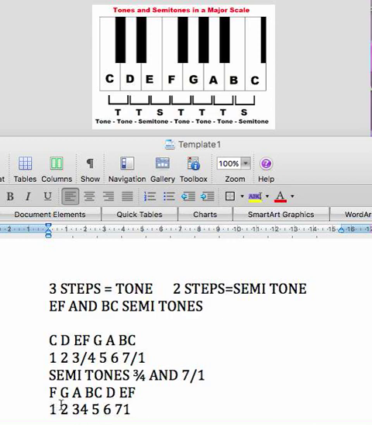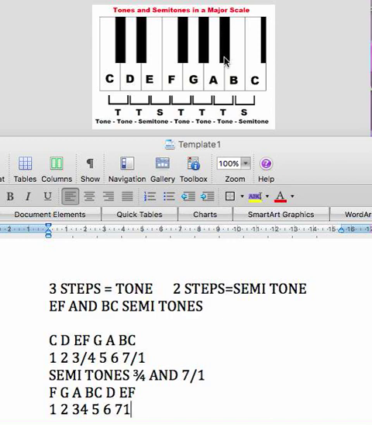Let's just see from F to G. F to G, how far is that? 1, 2, 3. Therefore that's a tone. So that's correct. You agree? Then G to A, 1, 2, 3. So that should be a tone from G to A. Do you agree? Now, A to B is supposed to be a semitone because that's number 3 and 4. So let's just count from A to B. 1, 2, 3. Now, that's a problem because we expected to have 2. So let's just count 2. Instead of counting 1, 2, 3, we're going to count 1, 2.